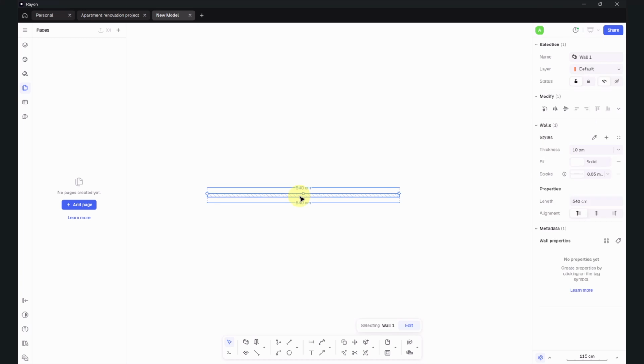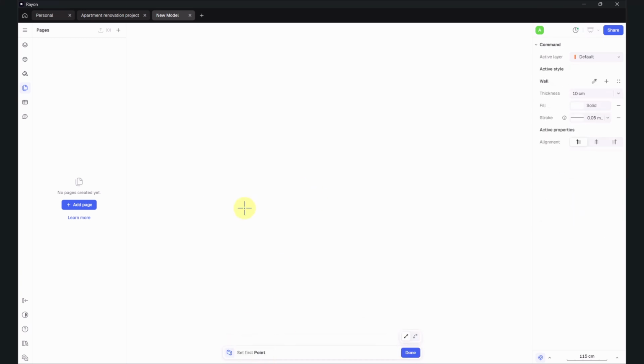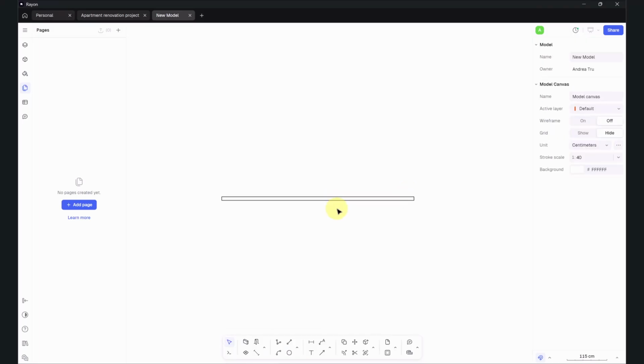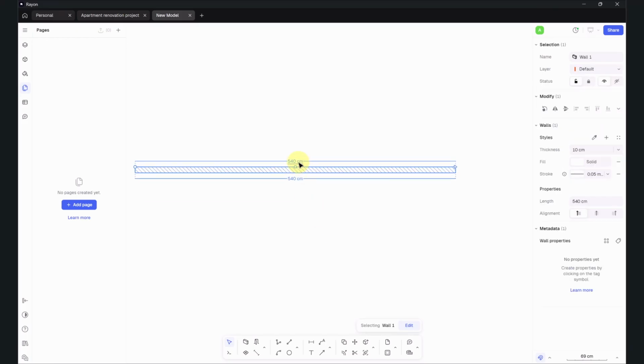Another way to do it would be by just doing the wall, dragging that, and before you click again, you want to set the distance. So you would just do the same thing. And then here below, it's actually going to take note of that. And then you want to press enter, and it's going to give you the option to change the angle, but I don't want to change it. So I'm just going to press enter again. And then it's going to create that with the distance that I want.